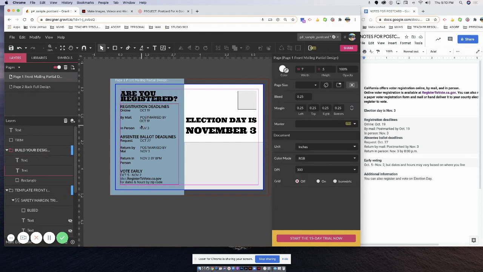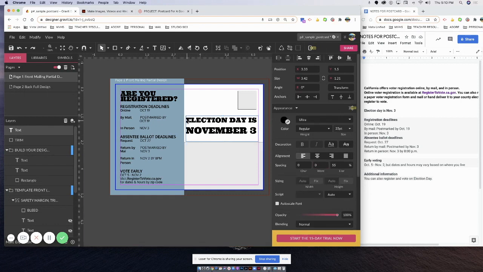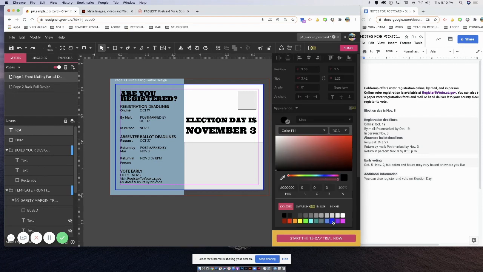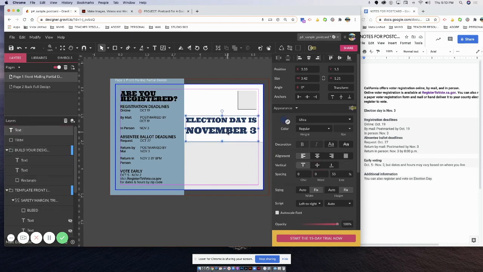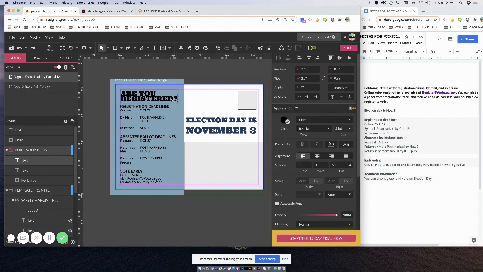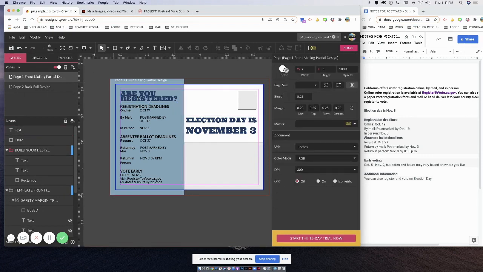Okay, I want to think about color here for a second. So, I think I want this to be like a dark blue. Remember I said I was going to go red, white, and blue? So this, I'm going to choose a darker blue. I'm going to start with that shade I had and then drag down in the value for it. And then I think I want to use the same color there. So I'm going to select this text and I'm going to grab the eyedropper tool and grab that same color. Nope. I got to grab that color. There we go. Are you registered?